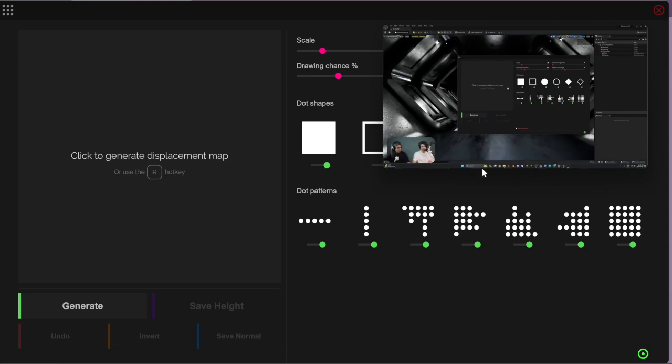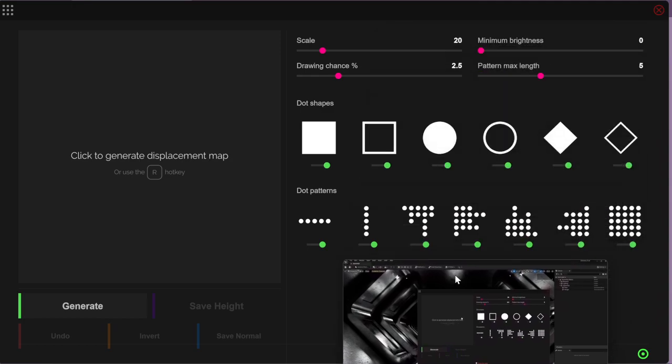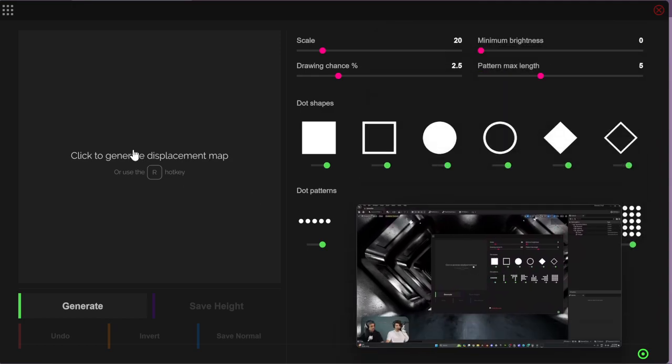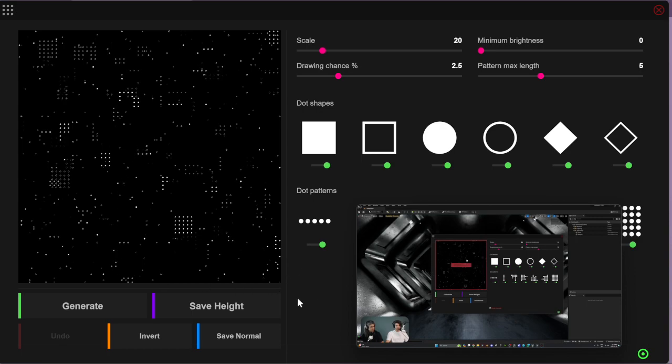If you open it up, this is going to look the same, by the way, on the web. We are just going to click this here to generate a displacement map. And when we hit generate, it's going to give us this texture. Every time you click it, it's just going to create a new version. You can play with all these parameters to change the shapes and the generations, but this is pretty good for us. So we're going to use something like this.